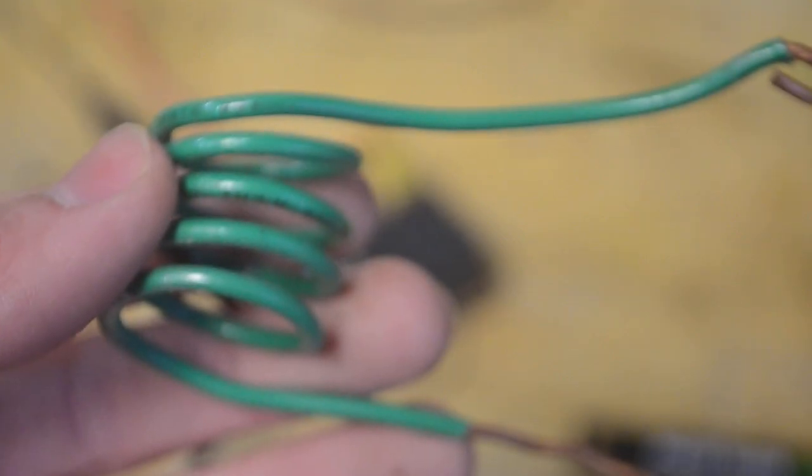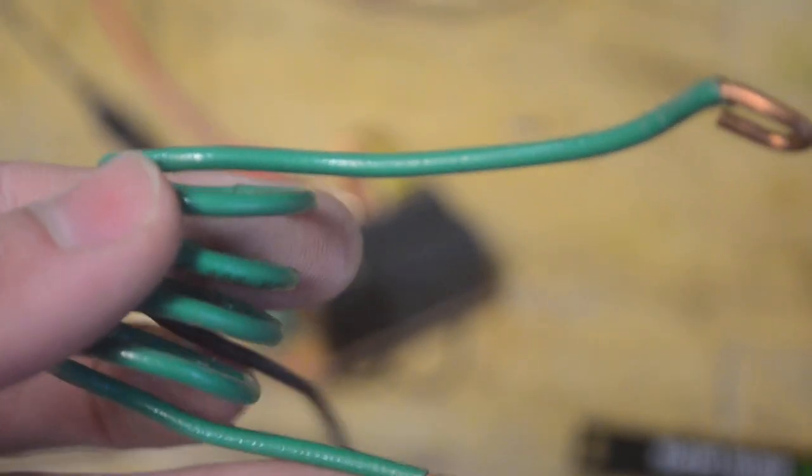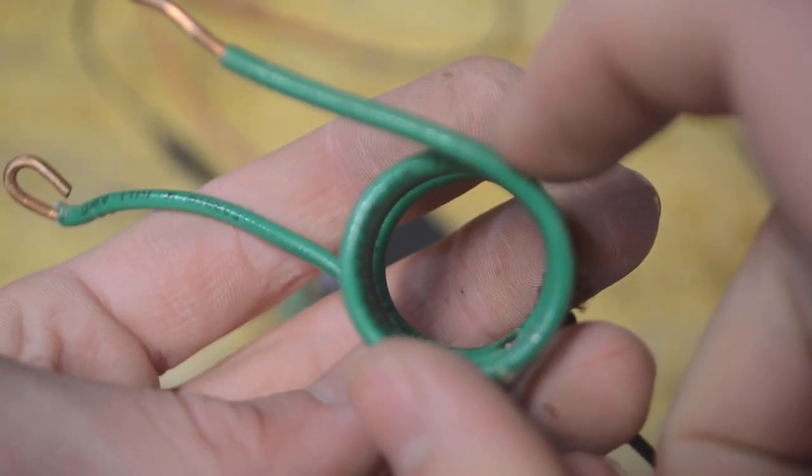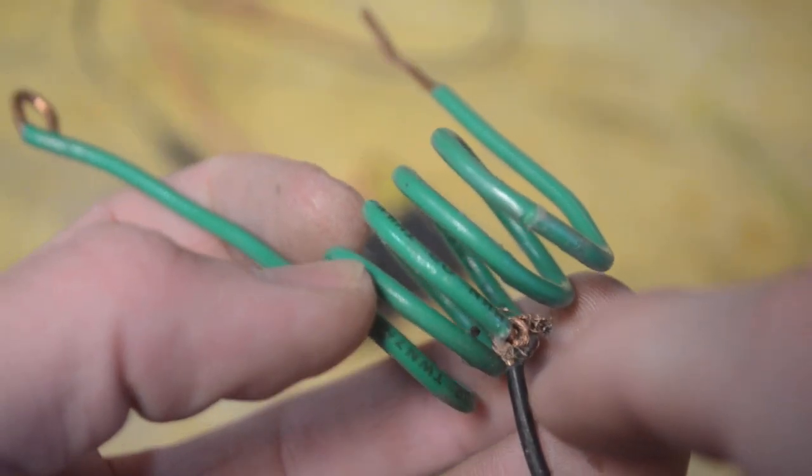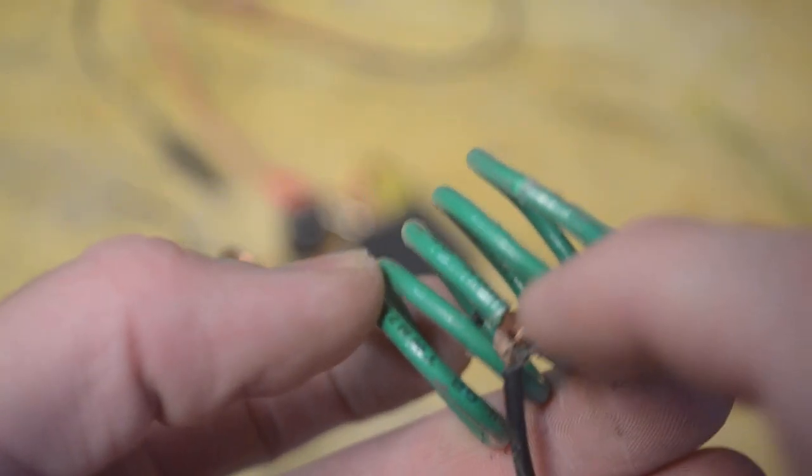I wound up with this thick wire on a PVC pipe to generate this coil. If you're curious, this coil is about an inch high and an inch in diameter. In the center, I attached this wire here so we could have that center tapped position to hook up to the ZVS driver.